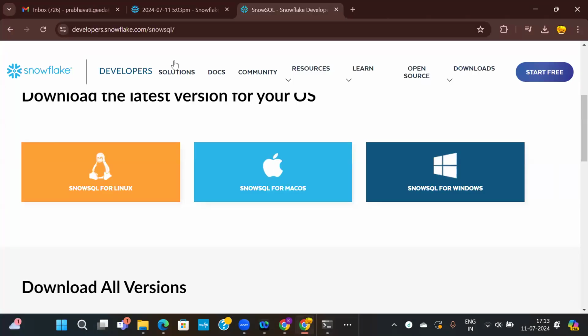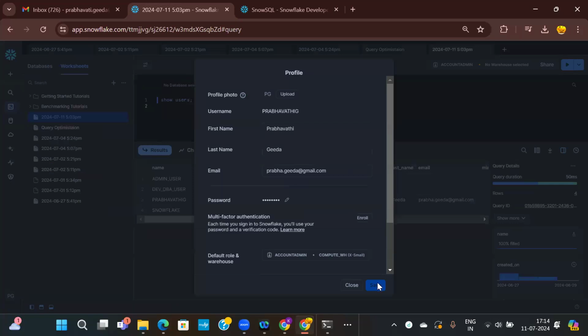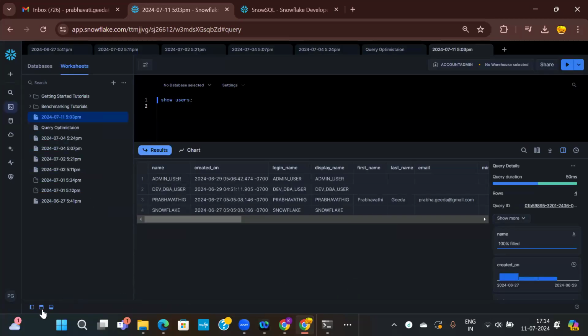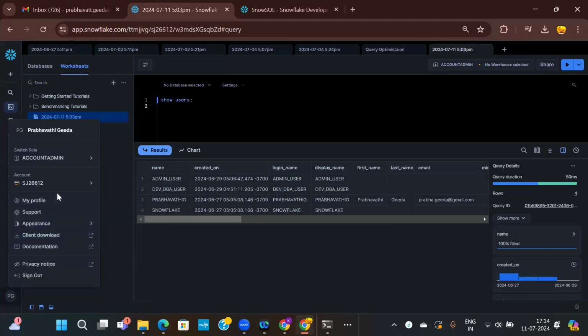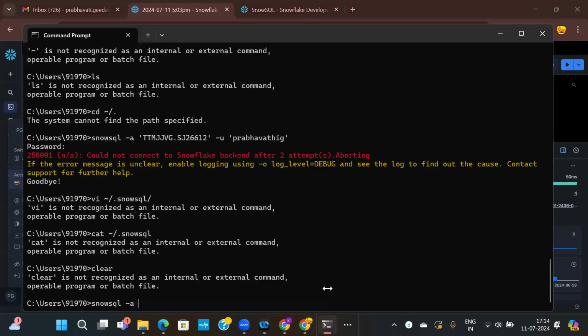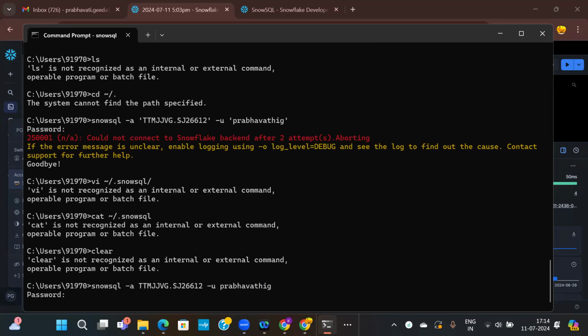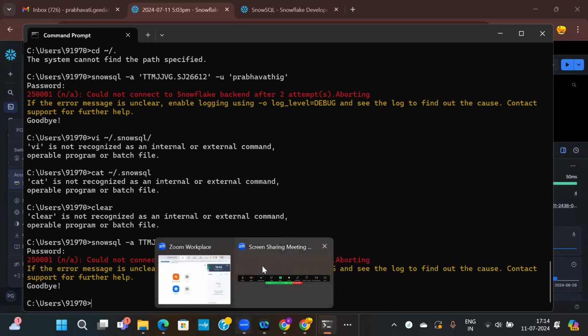Copy the account name. Login name. Password is correct.